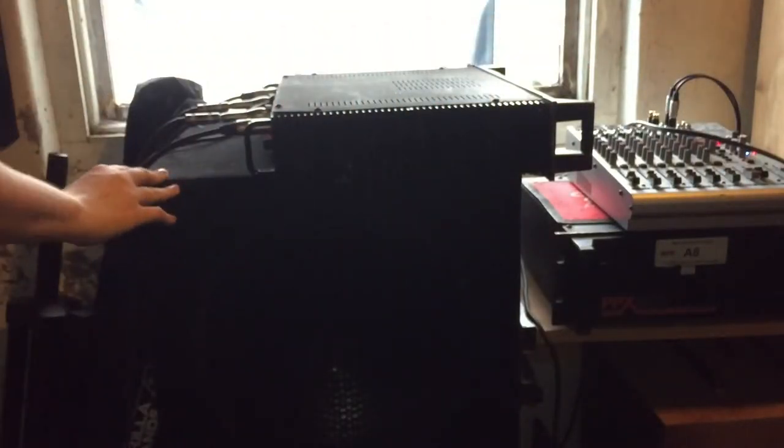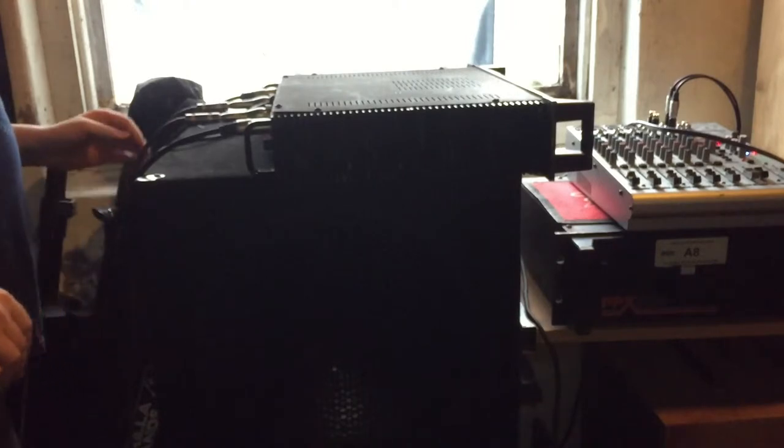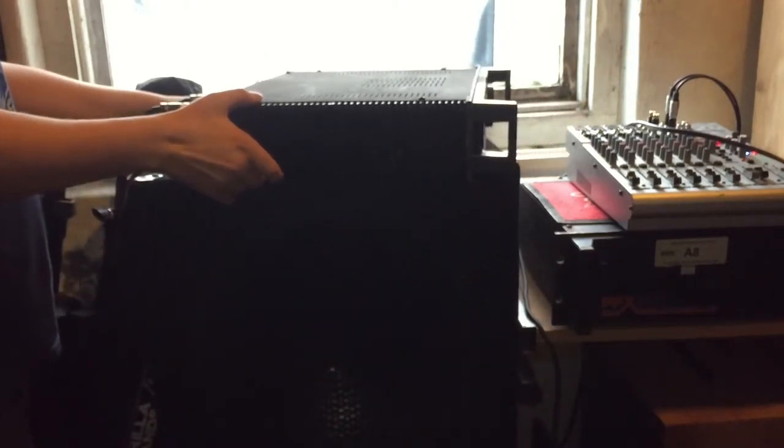Let's put this back into position. I don't want to scratch my... I've already scratched the sub anyways. The metal piece is on the corner, so it doesn't really matter. I don't use them that much anyways.